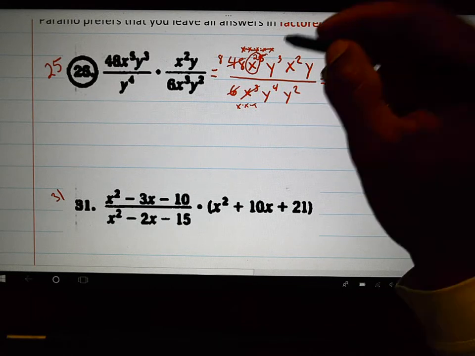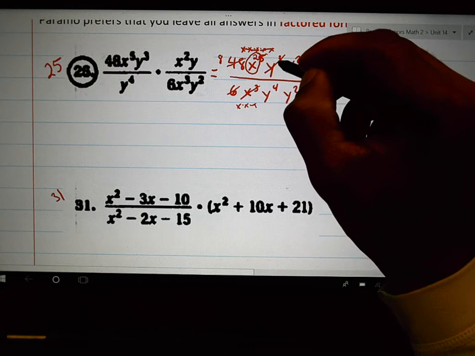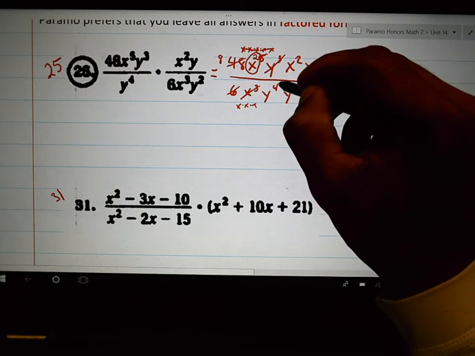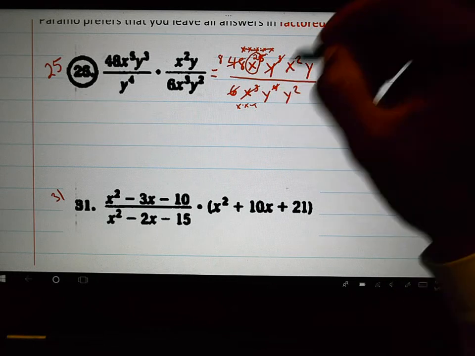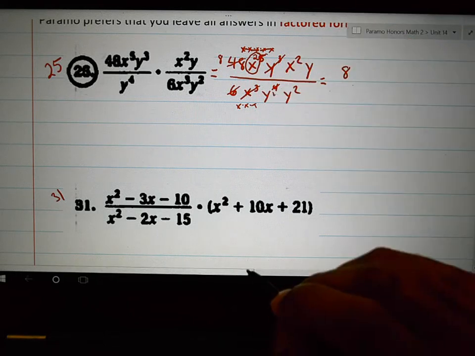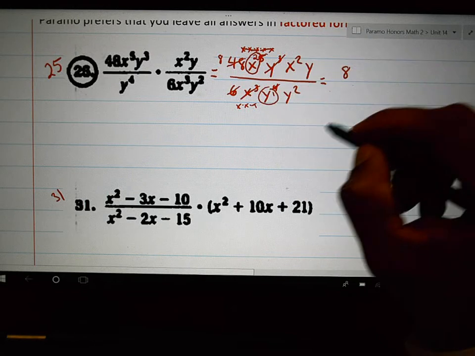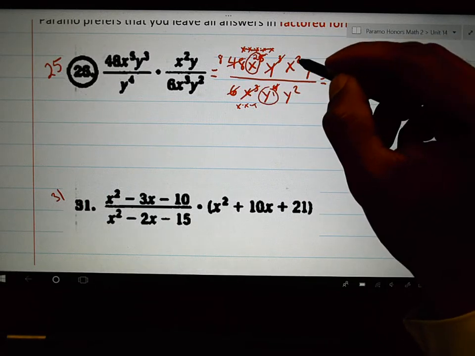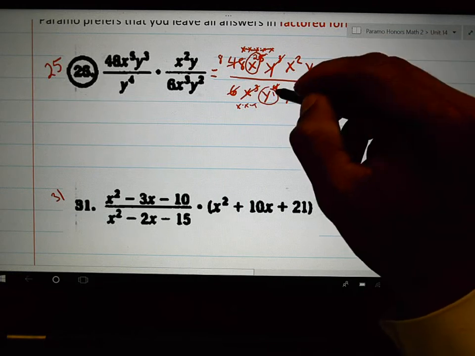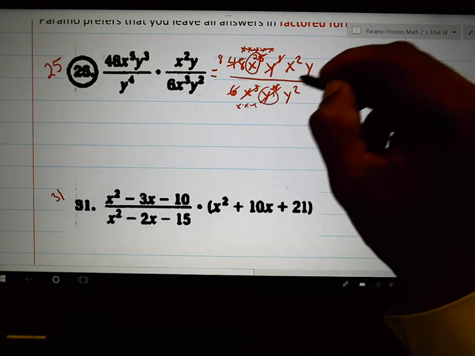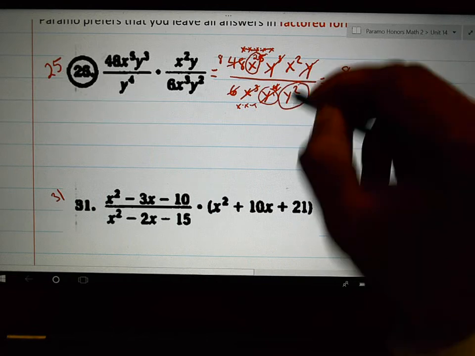I'm going to do the same thing with my y's. There's 3 y's up here, y times y times y, and that's going to reduce with 3 of the y's down there, and I'll be left with 1 of the y's right here. Don't want to lose that. I'm going to circle that just so I don't lose it. I have an x squared, and I have another y squared. Here's what I'm going to do. I have 1 y right here. I have 1 y right there. Goes away. Circle this one so I don't lose it.